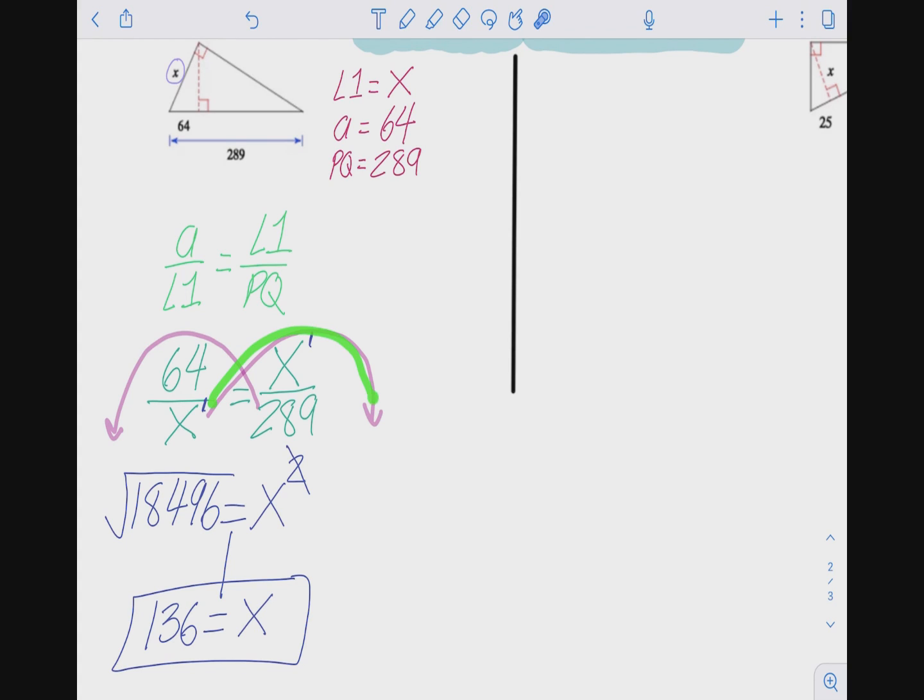I don't know. Should I change it to bird multiply? I don't know, right? We found the square root, right? We cross out square and then we square root, and we got X is equal to 136. Perfect, everybody. Perfect, perfect, perfect.